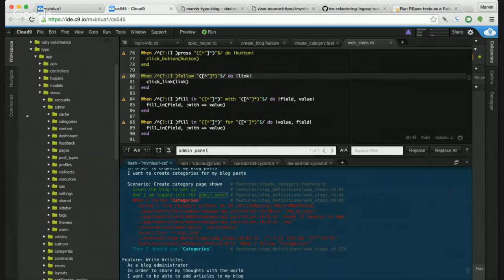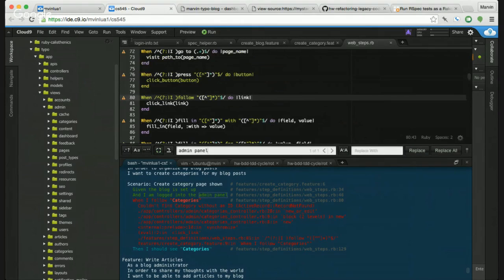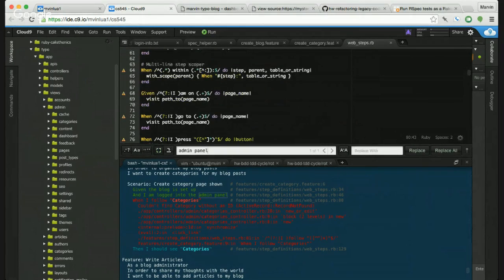Now presumably we could say, given I am on admin/categories/new, without any of that login or the following stuff.